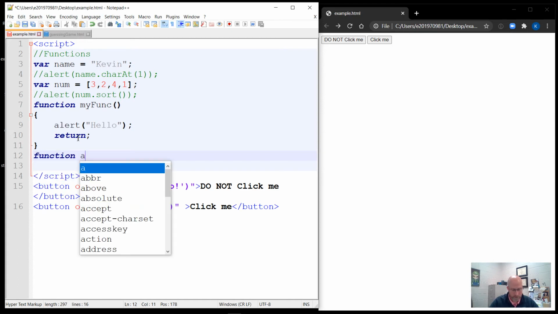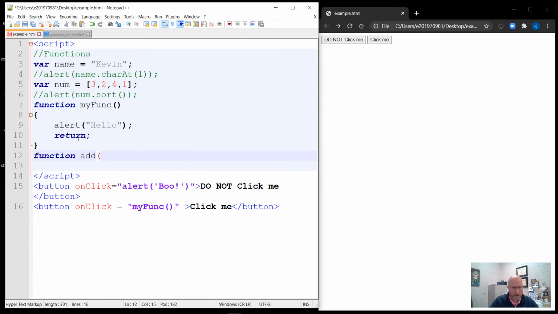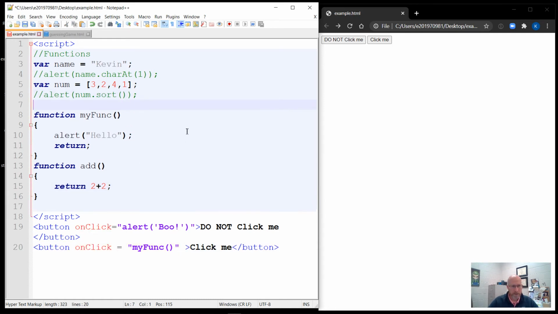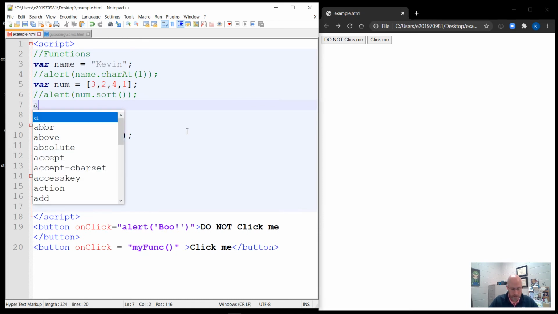So we'll do function and make it really simple. We'll just add. So we'll start making it super simple, and we'll just say whatever you call add, we will just return what is 2 plus 2. So we'll add those two numbers. This can be an alert, or this can be an event. Or if you wanted to, just outside of your functions, you could just call this. So you can just say add.